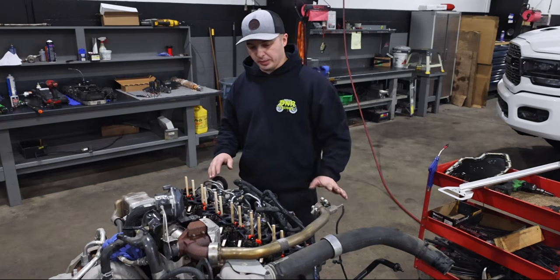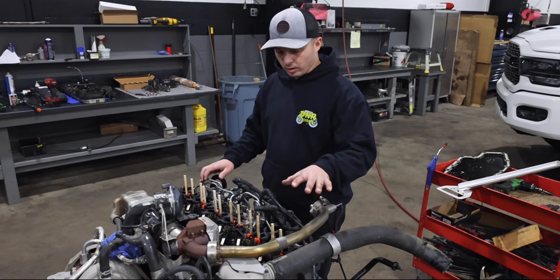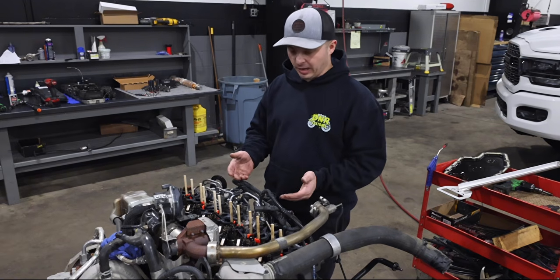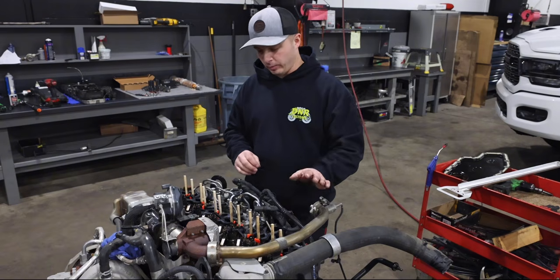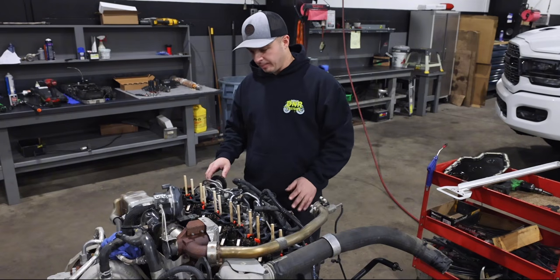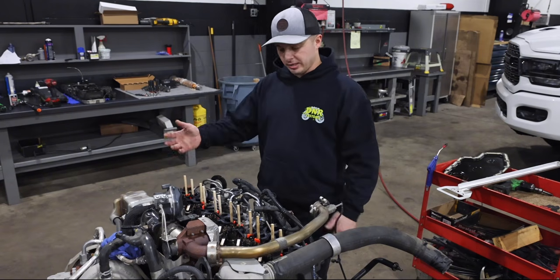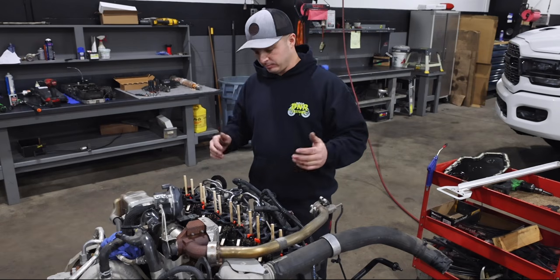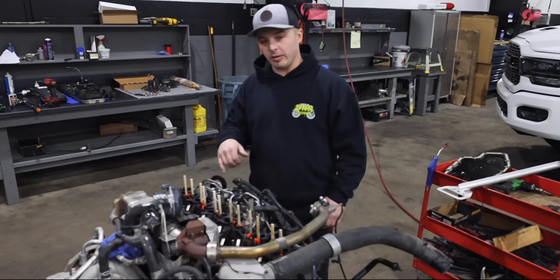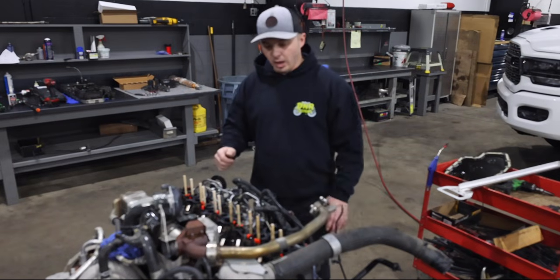As you can see here, we got our extraction magnets in, we got the lifters all the way pulled up, we got our little clamps holding them all the way. We've already gone through and checked. So again, as you were watching us do that, I like to have a flashlight and kind of hold it in my mouth and look down in there, or you could just do the jam-in method until you feel it go.